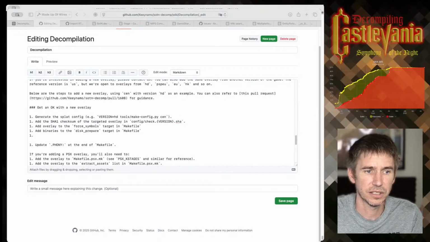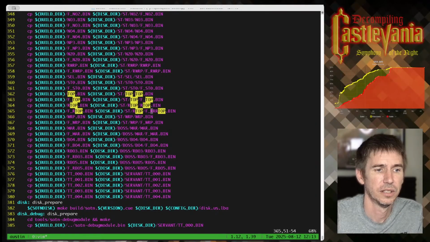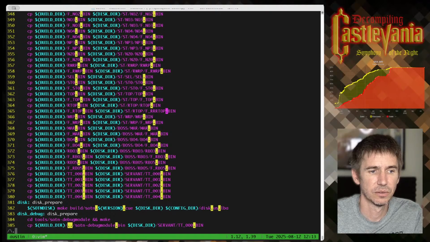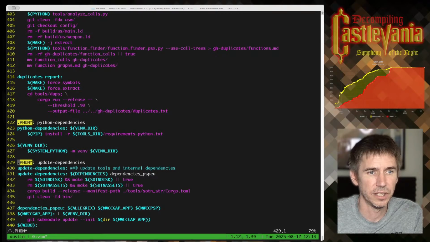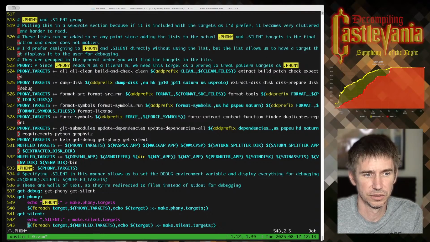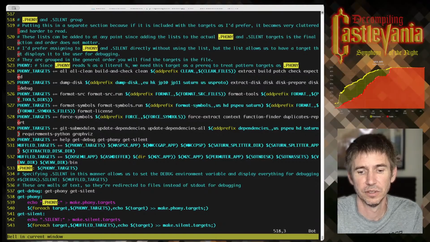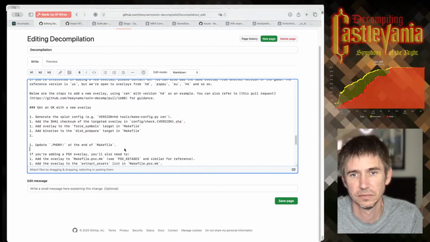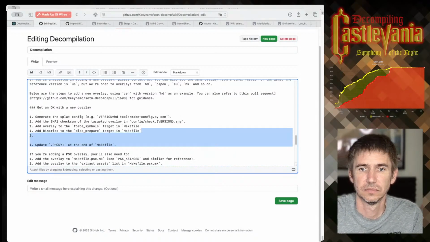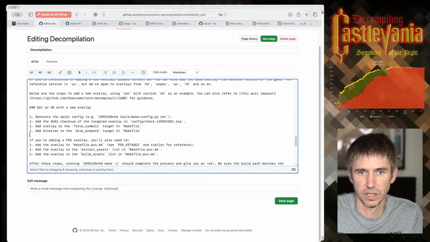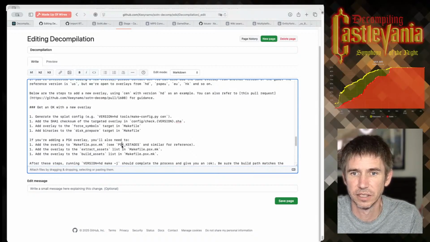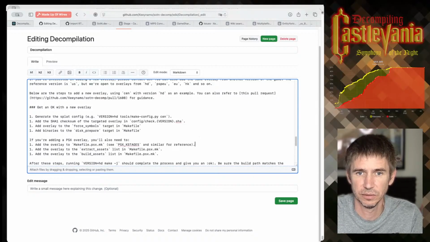The phony target does not need to be updated anymore. The phony target, we used to have basically specific targets for each of those things. That doesn't exist anymore, so we don't need to update that. If you're adding a PlayStation overlay, we don't need to add that anymore.